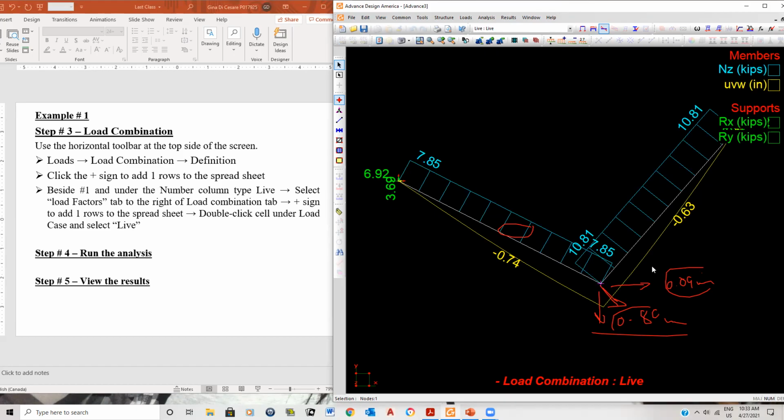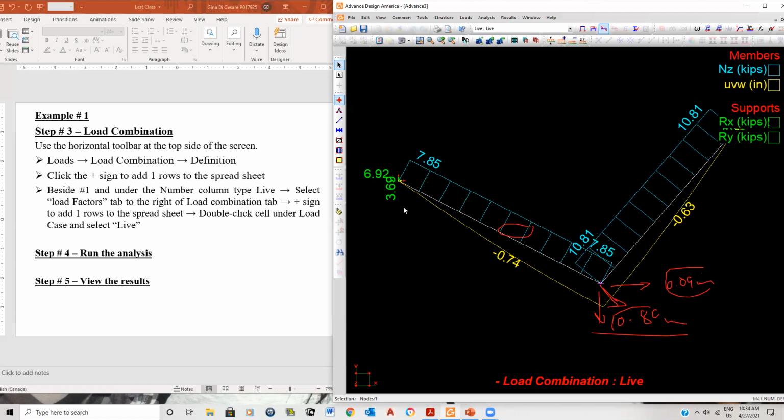And of course, the most important thing is that after you've modeled everything correctly and applied your loads correctly, the nice thing is what these results mean to you. For example, if I were designing the support here, if this had to be anchored to the wall, I would have to make sure that it is able to resist a pullout of 6.92 kips. So the anchor I put into the wall has to be able to resist at least 6.92 kips of force before it pulls out this way.